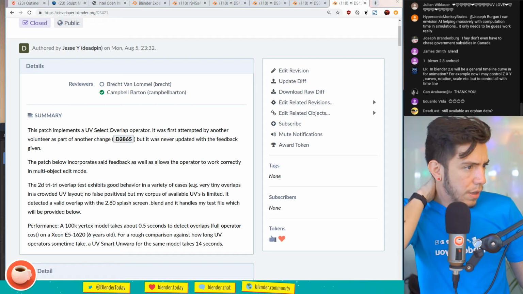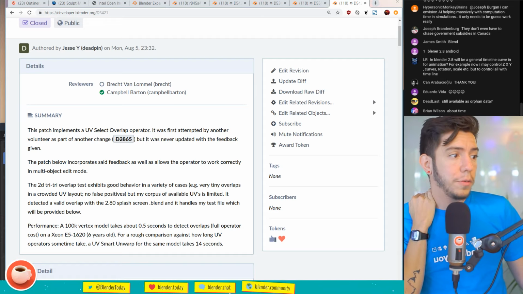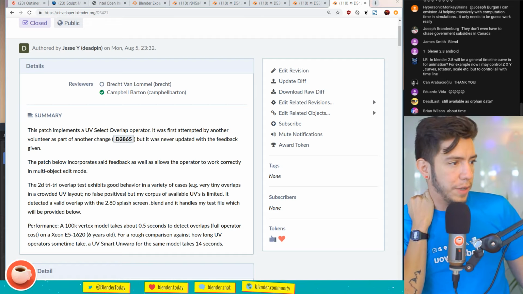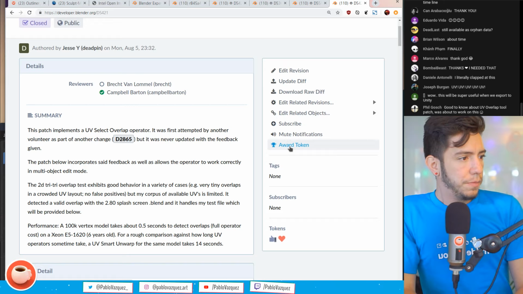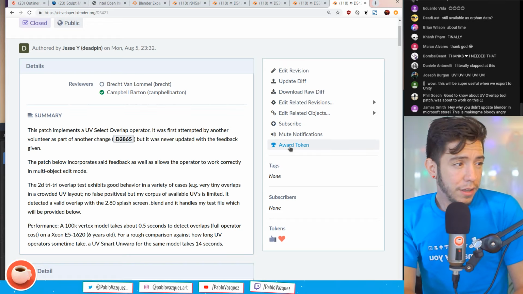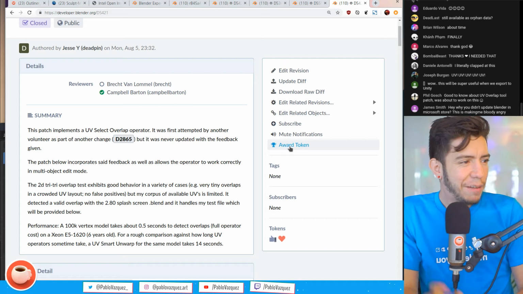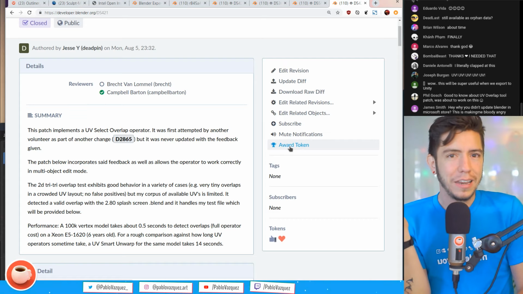What else? Transform. Okay, this is an improvement in the performance. Yes, somebody asked for performance improvement. Well, now proportional editing, when you have a bunch of objects and you move one and it has to calculate the surroundings in order to move these objects with it, or meshes or anything that is proportional editing, got a performance upgrade of around 30% for 6 million vertices.